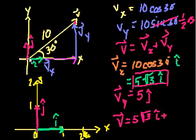Well, its y component is just a multiple of the y unit vector, which is called j with a little funny hat on top. And that's just this. It's 5 times j.